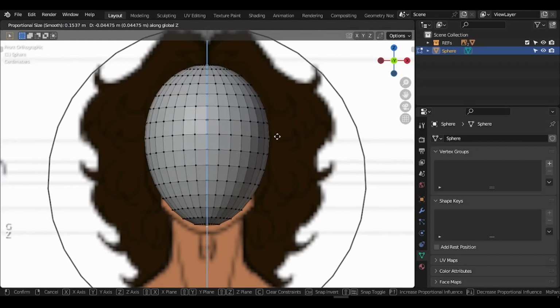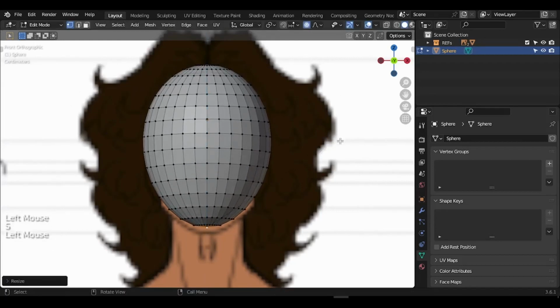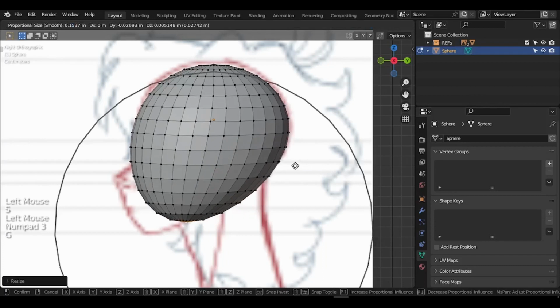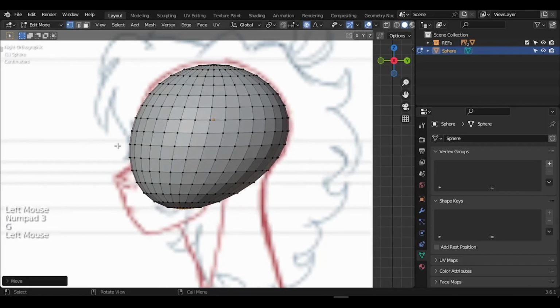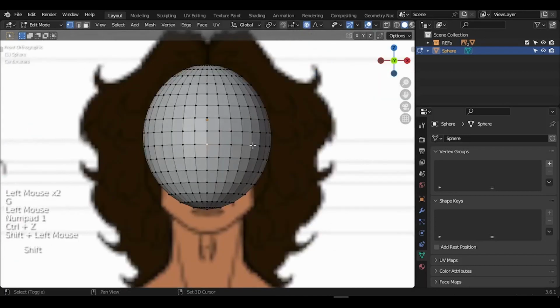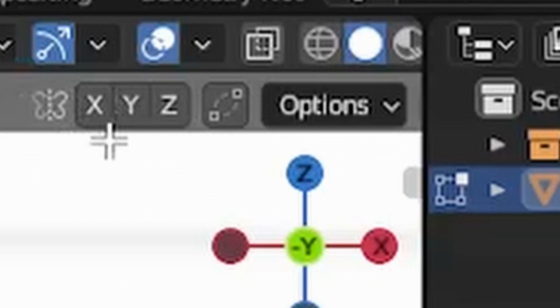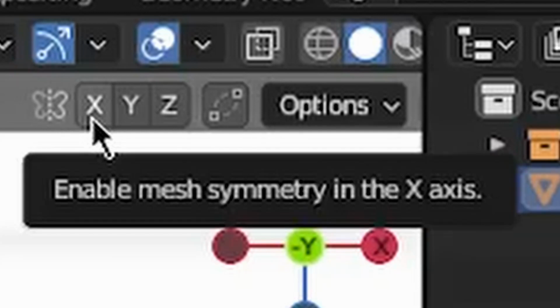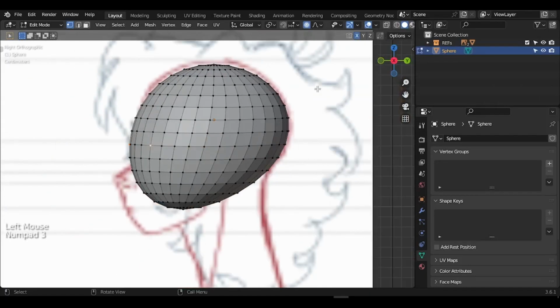Move it down, scale it just a bit. Seeing the side view as well. And we're gonna basically just move it around like the shape of the character. I'm gonna be activating this little X here because it makes things more symmetrical on both sides.